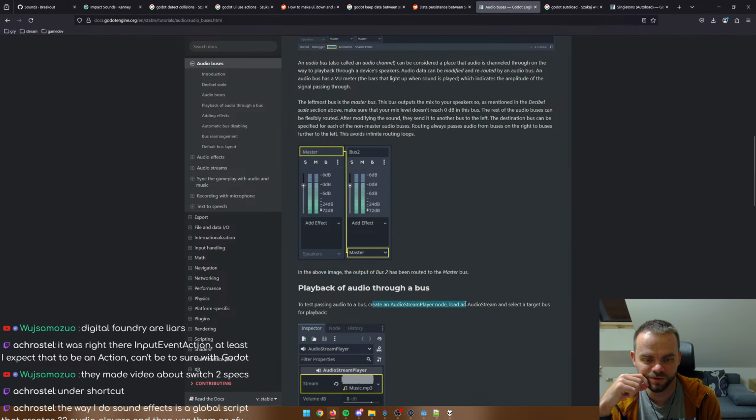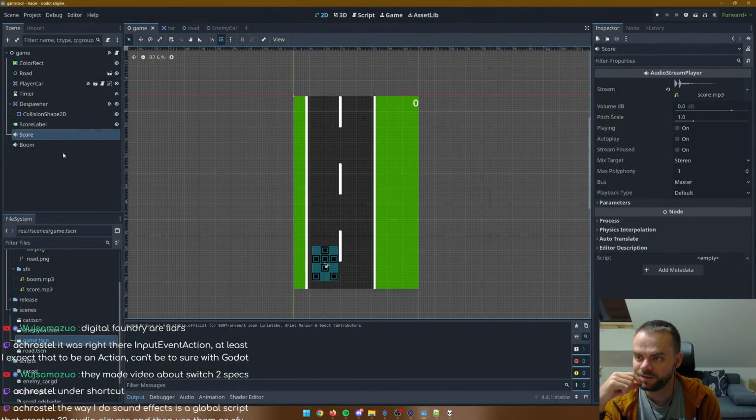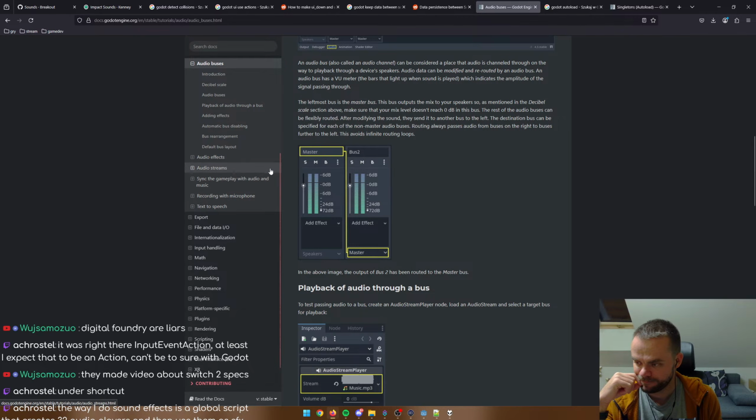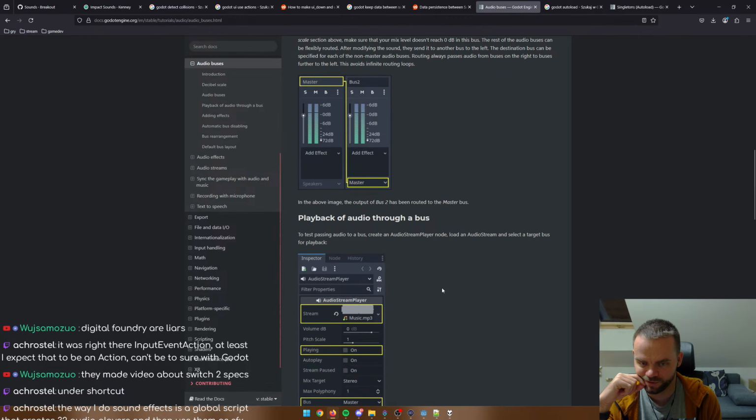Create audio stream player node. This is audio stream player. We loaded the stream and we selected the bus. We can try adding a new bus. Because I feel like creating that kind of script would be a little bit too hard for me.